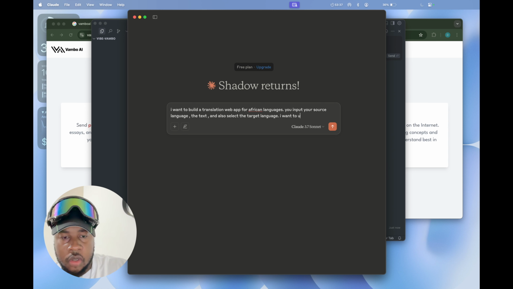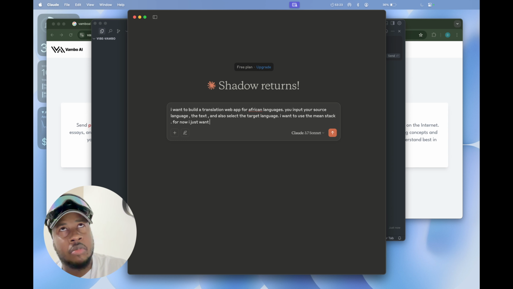I want to use the MEAN stack. For now, I just want, what do I want?